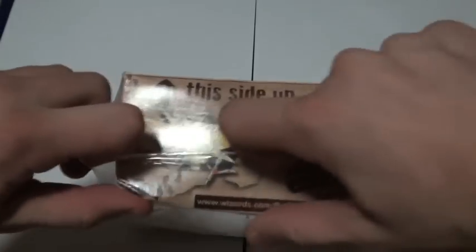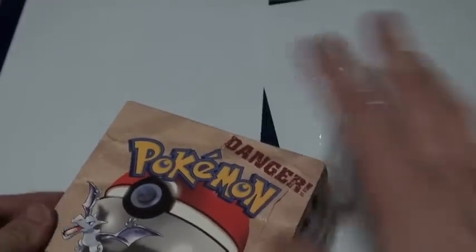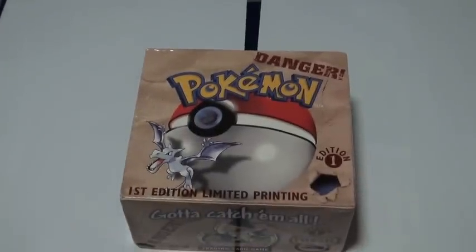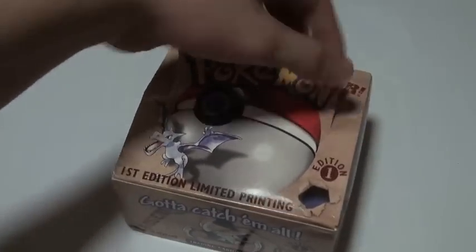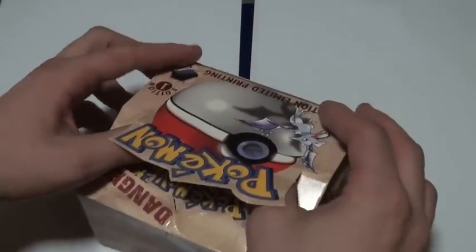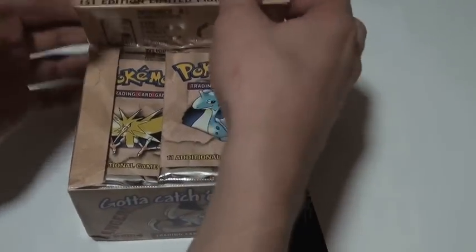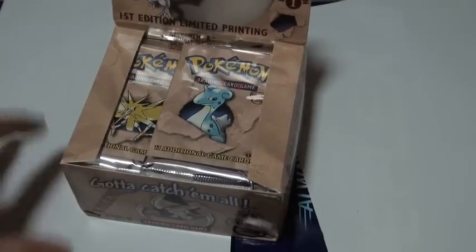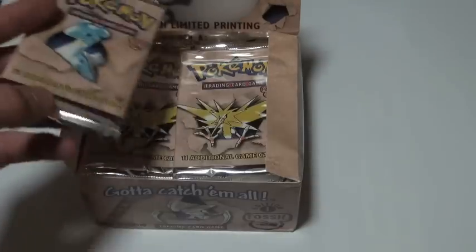I've got that open — oh, check that out. I haven't opened up anything this old in very, very long. So hopefully this should be good. I really shouldn't be opening this, but I'm going to anyway. I don't know how to do this thing — I think you just lift it up and some magic happens. There we go! You can so tell I'm Australian. Nailed it, absolutely nailed it. Maybe you should give me a thumbs up just for being able to do that.